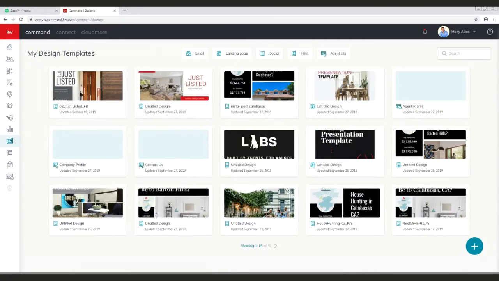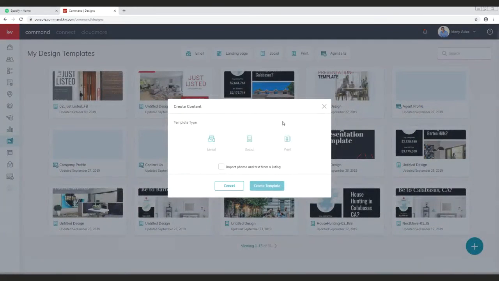So let's say I'm going to go over here at the bottom right and add a new design that I want to create. And let's say I want to print something. Now, social, I can also print social if you want like a picture or whatever, but those designs are for the same sizes as what you're trying to do. So I'm going to go to print. If I have a listing, or if I'm trying to promote an existing listing, I can click over here, import photos from a specific listing. Let's just try it out. It's fine. You don't have to.